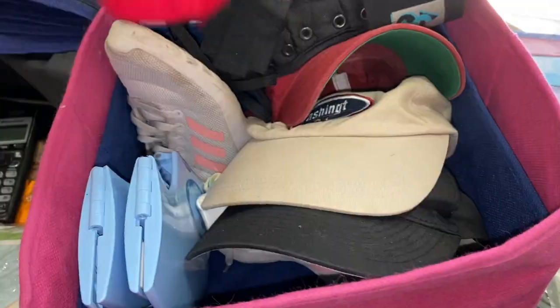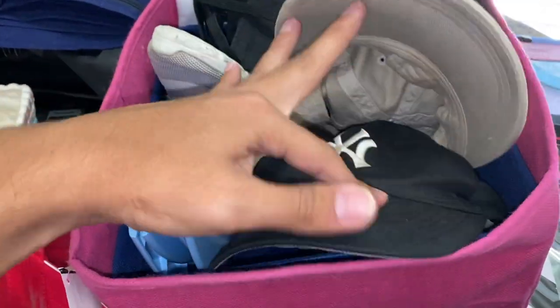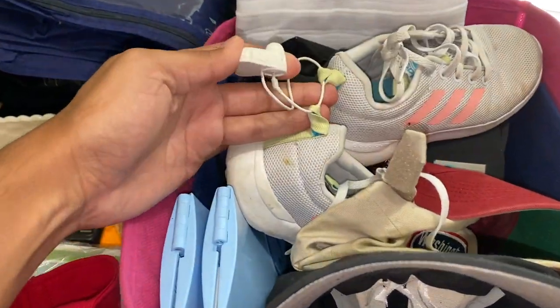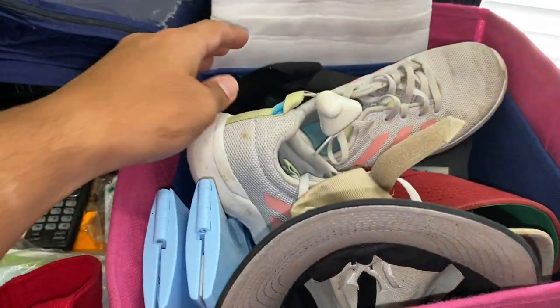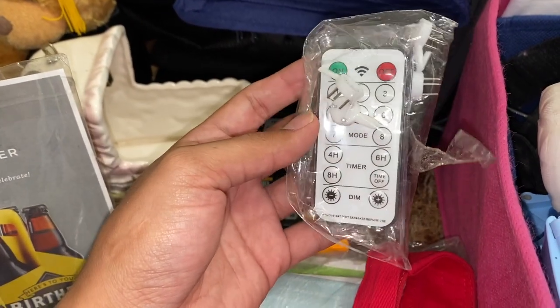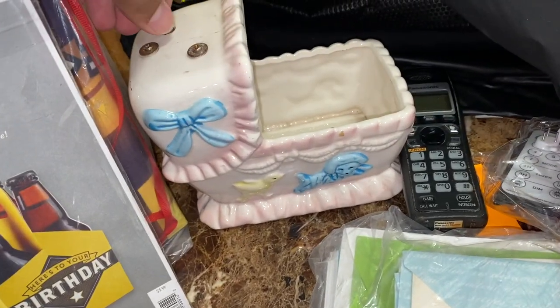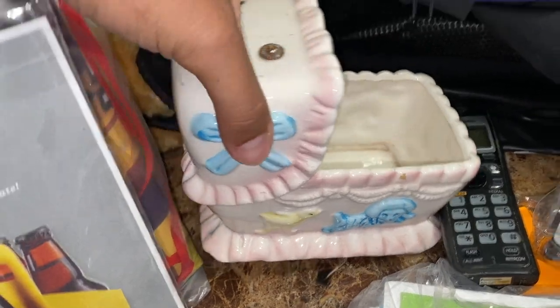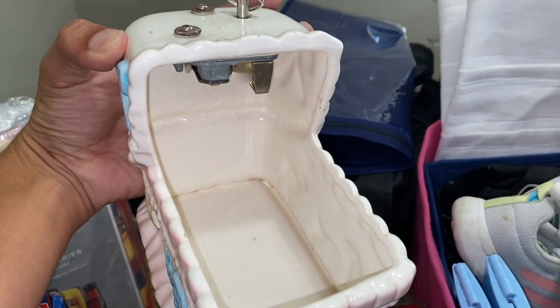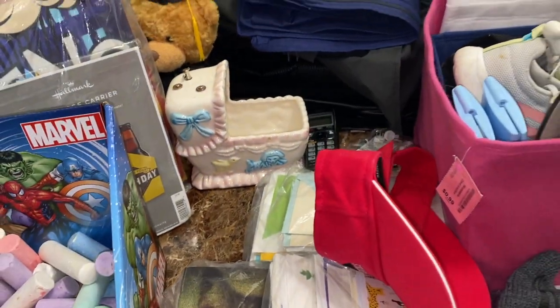Also in the thrift store dumpster there were a whole bunch of hats — I still need to wash them, but they're in okay condition, nothing a washer can't fix. There are some kids shoes with a security adapter from the store — I don't know if I'll be able to cut through that. What else from the thrift store? There's also a telephone remote control or some kind of control — let me know in the comments if you know what that's for. And this thing I had never seen before — also from the thrift store dumpster. It plays music — I'm thinking it's vintage, but it's pretty cool.